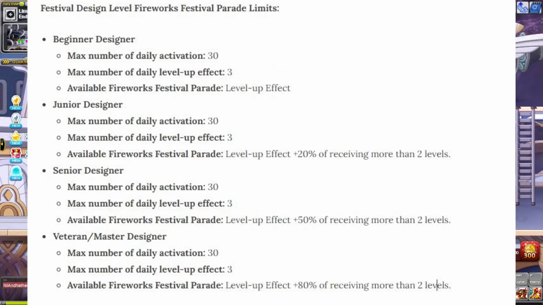And essentially, again, dependent on level, you have a maximum daily activation of 30 times, and that is constant throughout the designer levels. And the maximum level of effects that you can use is 3, because it's just 30 divided by 10 and you get 3. And the only difference that it makes when you get higher designer levels is you get a level of effect plus extra percent of receiving X amount of levels. So the higher designer you are, the more chance you have of actually getting higher levels.